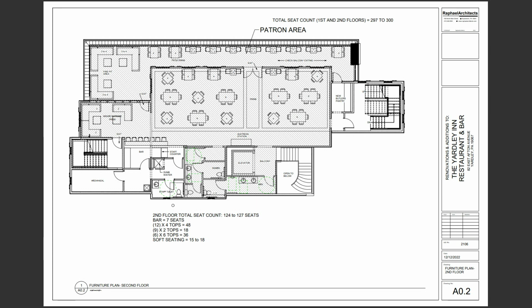So then second floor, you can see if you come up the steps you end up right in front of the elevators again. So the same place if you took the elevator. And then that same core area, you can see we have all new bathrooms again. It's a much improved space over what's existing on the second floor now. And then most of the rest of the second floor is all interior dining. You can see to the right, you still can go out to the egress stair. And to the left, you could go all the way through to the far egress stair. So that little area right by the stair is sort of a lounge seating area and a second floor bar, so that drinks aren't going up and down the elevator or stairs.